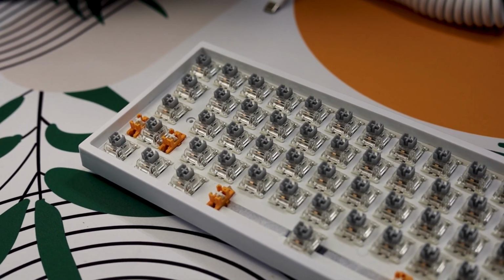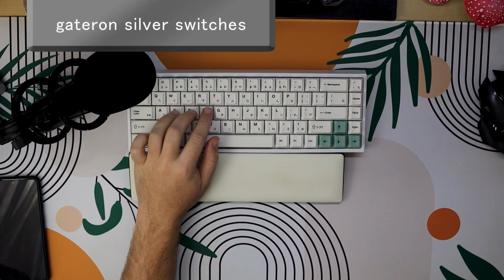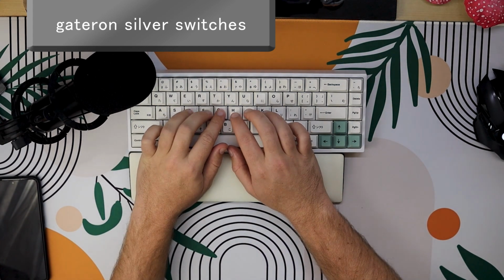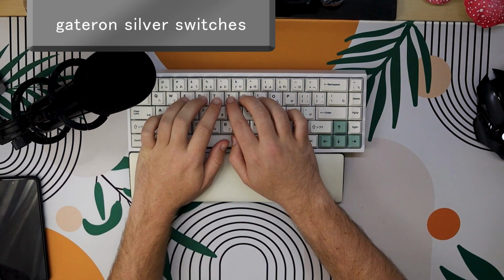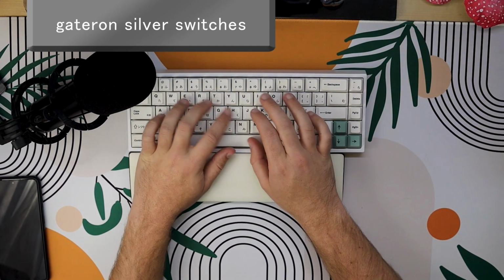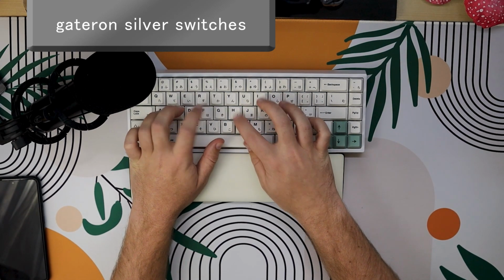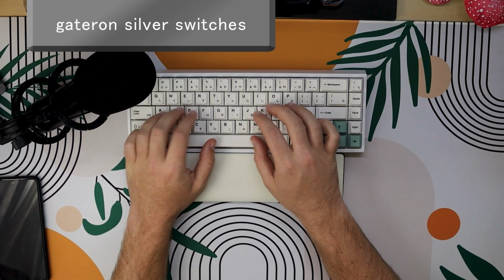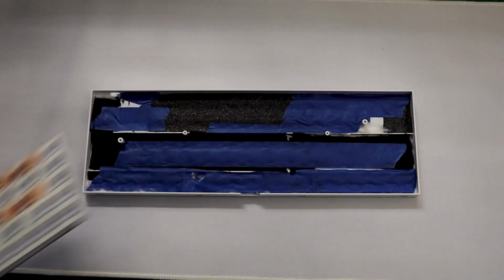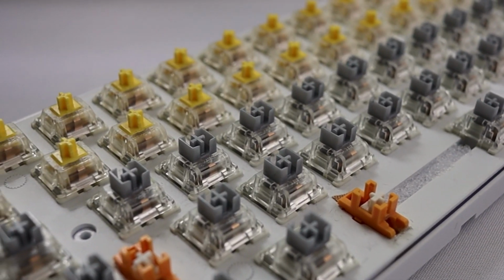All silvered up and ready for a sound test, so here you go. They have a very poppy sound, though admittedly this could be amplified by the tape mod that I have on there. Either way, I think it's about time for a sound comparison between the yellows and the silvers.